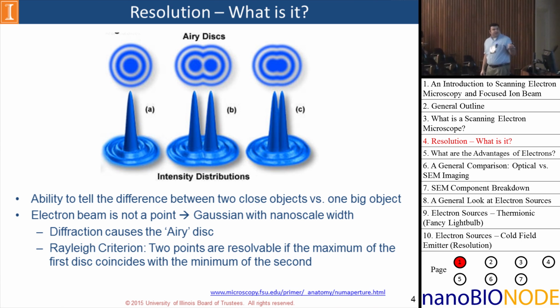This is what we call an Airy function, or a representation of the Airy function. It comes from diffraction effects. If we can resolve these 2 points, then it's resolvable. So when I say 1 to 4 nanometer resolution, you can tell the difference between 2 things sitting right next to each other that are of that size scale. It does not mean that those 2 things are going to be perfectly sharply resolved and beautiful.